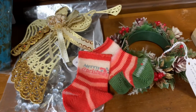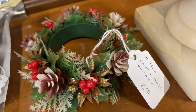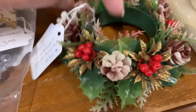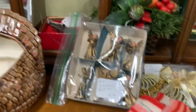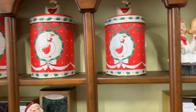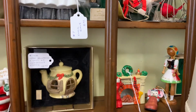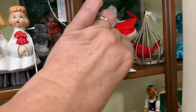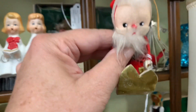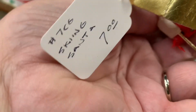And here's a little cabinet full of Christmas goodies. A little plastic candle wreath there. That was cute. But I found some cuter things that I picked instead. Some little Santas and ornaments up in this cabinet. But I found most of the goodies down below. Although this little guy is cute. Look at his little flat face. I love that style. $7. Probably should go back and get him, actually. Truth be told. Maybe I'll do that.